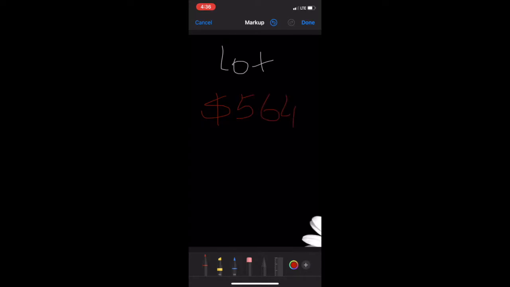Now let's take one last example. If you have $564, what do you think is the maximum lot size that you may be able to use? Again, remember, all you have to do is move the decimal 3 times to the left, and the answer will be 0.56. Okay, so an easier way to do it again is to divide it by 1,000 if you need to. You'll get the same answer. So 0.56 is the maximum you can use if you have an account size, a balance, a capital of $564.